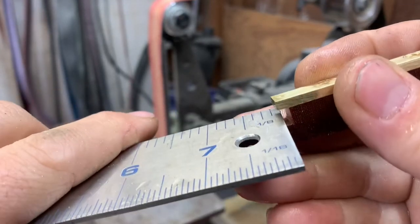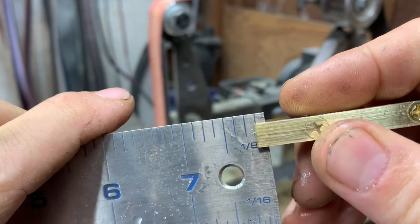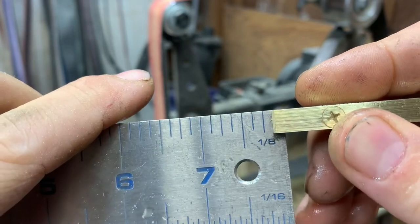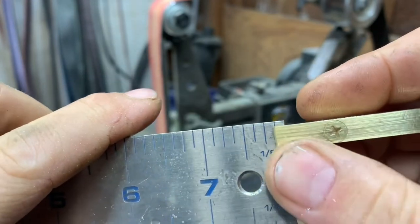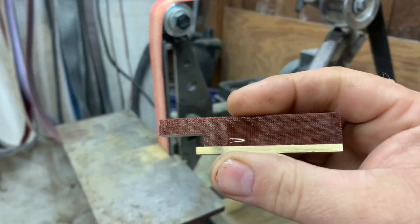So let's see what we got. We are just a little over an eighth inch, which is great. So now that we got that ground down to the eighth of an inch, we are going to start shaping this guy.